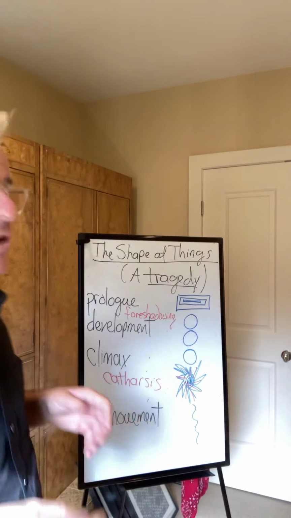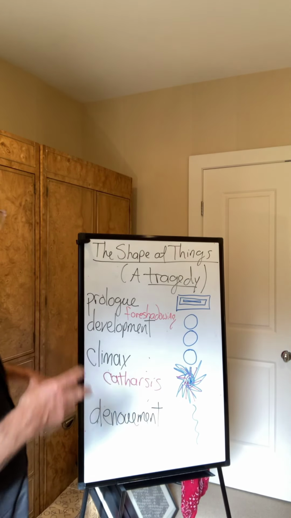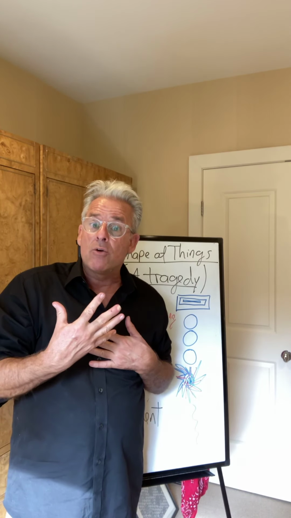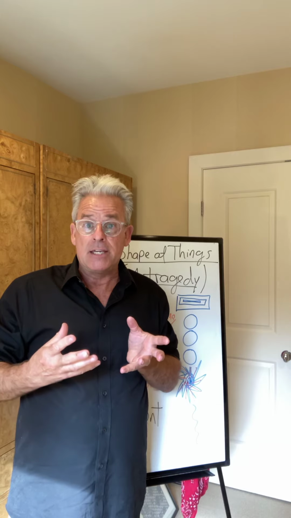And they had several elements. I'm going to go over these very quickly, the classical elements of Greek tragedy, because when you know them and as you watch The Shape of Things, you'll see that as contemporary as The Shape of Things is, it's actually following a very classical, step-by-step tragic form. So in a classical tragedy, in classical Greek drama, a tragedy had several important parts. First, there was a prologue, a beginning that sort of told us where we were, set the scene, and actually foreshadowed all the themes of the piece.